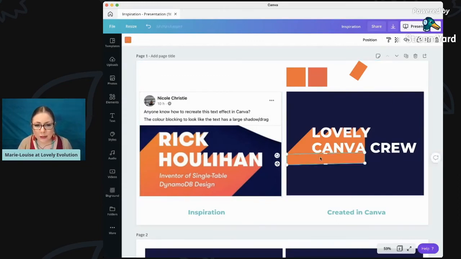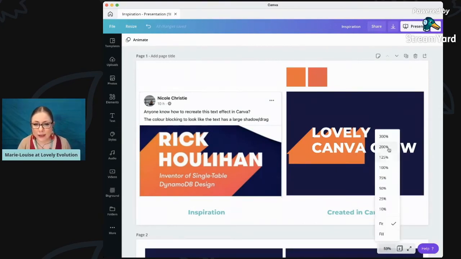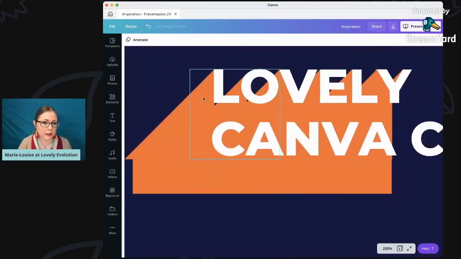So in order to sort of recapture or do something similar, that's a bit wonky, and let's move that backward. What I would suggest doing is using a bit of a gradient and overlaying that. Because there are so many multiple elements there, you're not going to be able to just put a gradient on it. So I'm going to show you a sneaky way that you can do that.